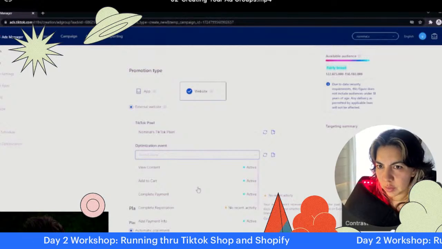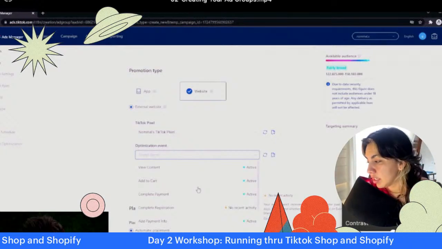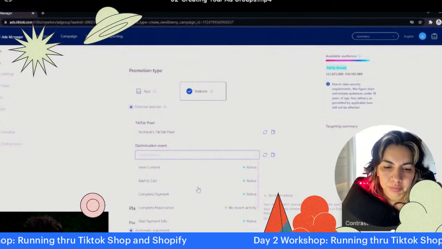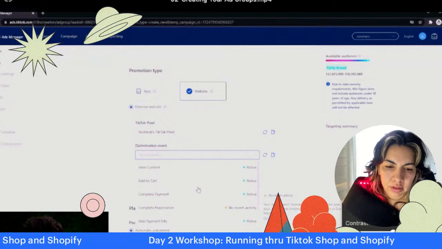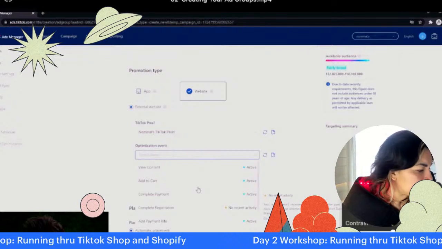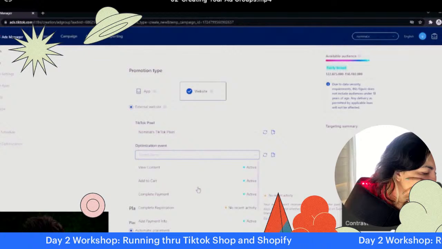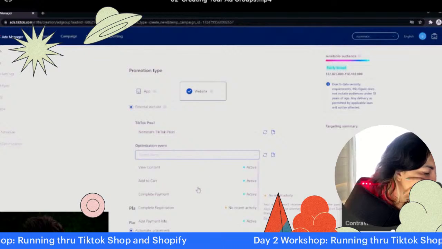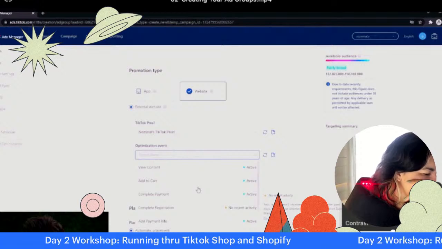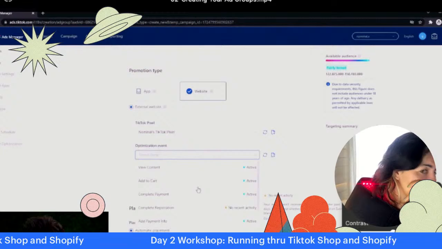Okay, so, and we're not doing pixel tracking. So we're going to go to TikTok ads, ads.tiktok.com. Let me see if I can. This is so intense.